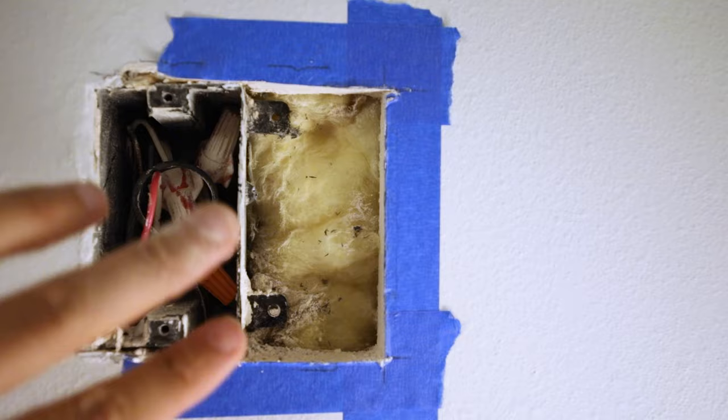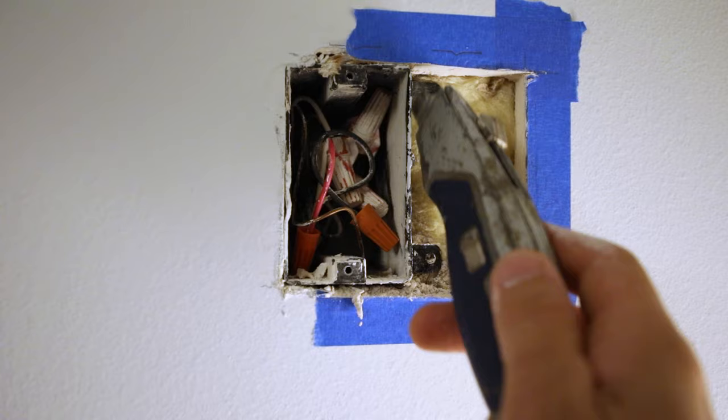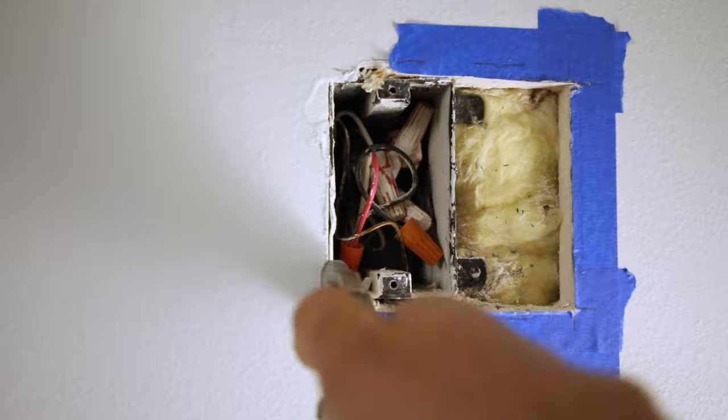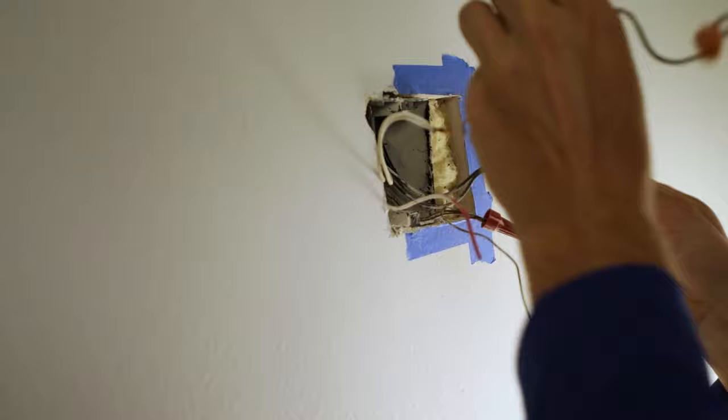I have this new work box that has these mounting locations, and that means there's two of these on the stud side as well. So this box is screwed in or nailed in to a stud on this side. So I need to cut those little tabs off, and I do that with a razor blade. Then I pull all the wires out, remove all the wire nuts, and now I can slide the old box out.